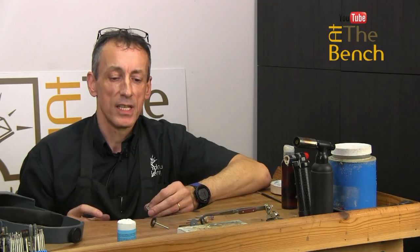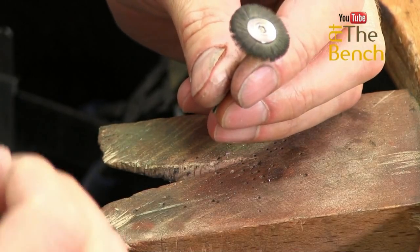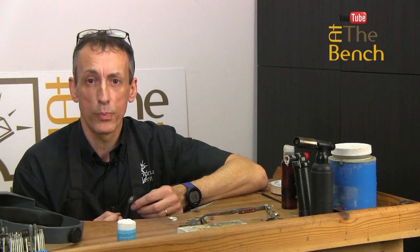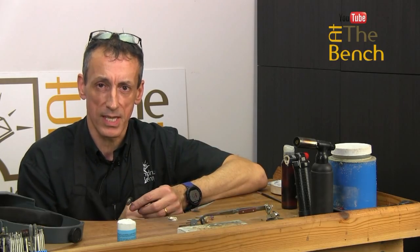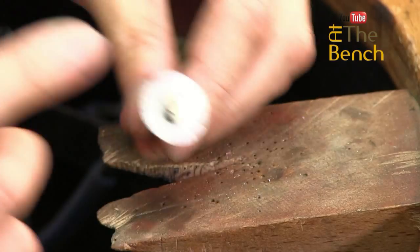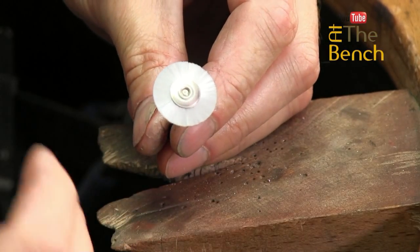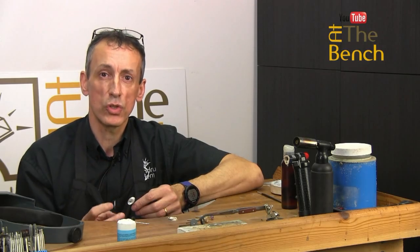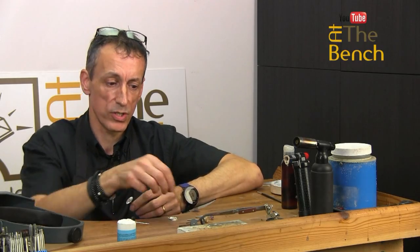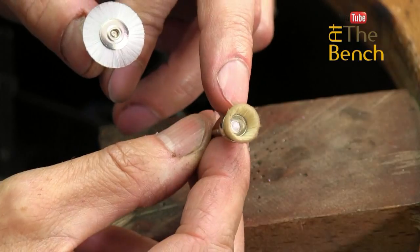So we come to my favorite, and I know everybody is having problems getting these brushes. Here in the UK, these are 21mm white nylon brushes. You can buy goat's hair, you can buy white bristle brushes that look very similar to this. This is quite black. Here's a new one to show you. This is what they look like when they're new. Gorgeous. They're white, it's a nylon. I find that these do not shed the bristles like a goat's hair or a natural bristle brush, which is what this little cup brush is.